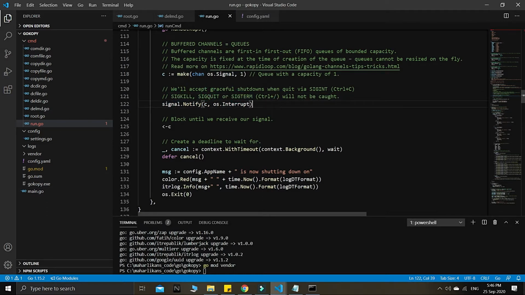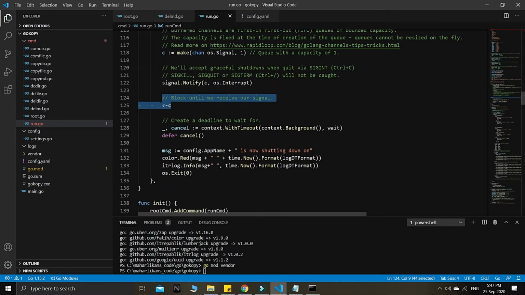These are all triggered when the user presses Control C. Later I will demonstrate how this works. When there is an OS interrupt, that means the user is trying to quit the application. It's the same on Ubuntu or any Linux system. It's all standard: Control C is to quit any running application.